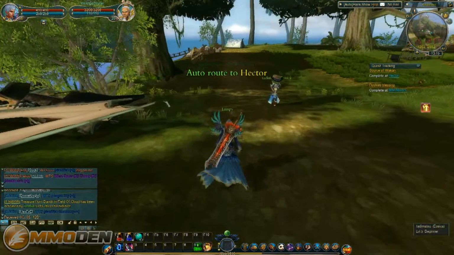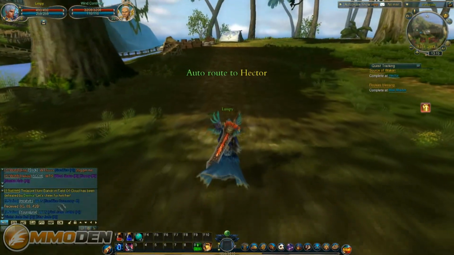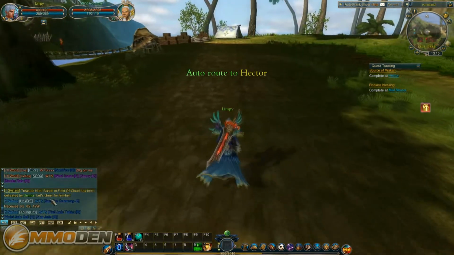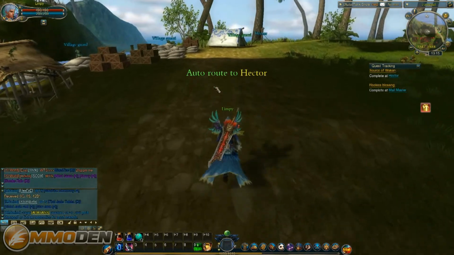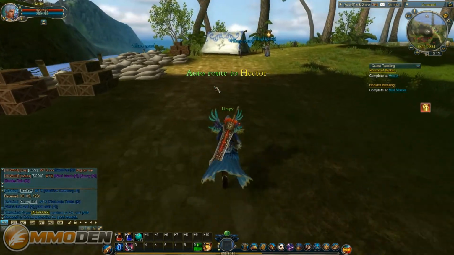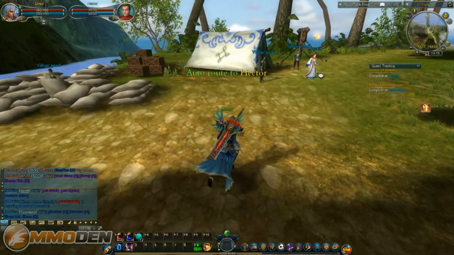I wish I already had a mount so I could move around a lot faster, but looks like this guy and I are just right behind each other. But you can see there is some decent chat going on, people trading stuff, wanting to sell, all that good jazz. So the game does have a decent sized community, so if you jump in, you're not going to be sitting there thinking, oh, I'm all by myself, here we go again.